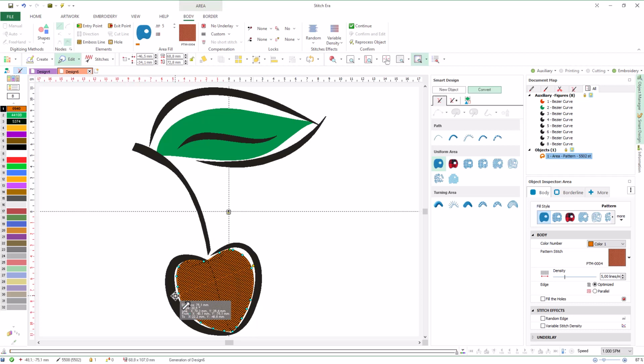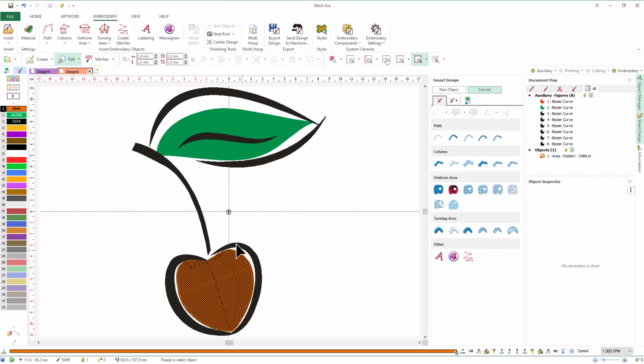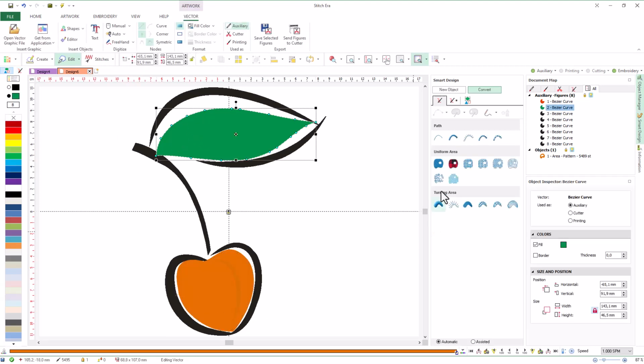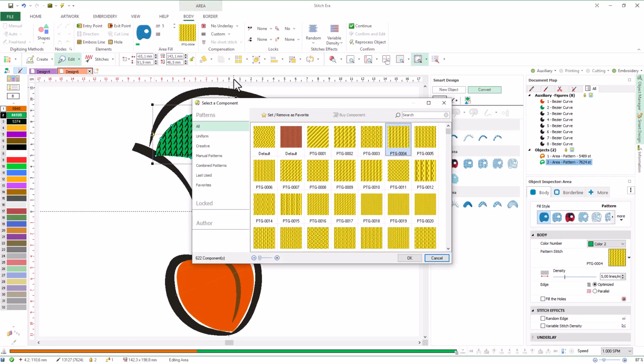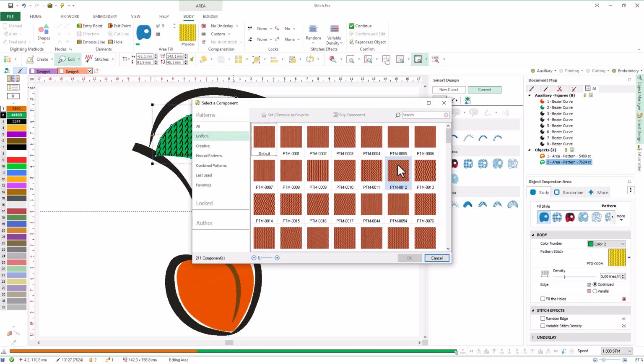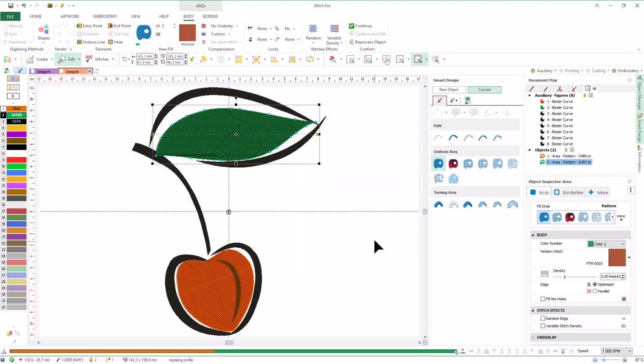We have created an embroidery object, uniform area type with pattern stitches, using the outline of a vector object from the image. Let's repeat the sequence for the green region. We set needle 2 as active. Select the vector, and click on Uniform Area with Pattern. Again, let's change the pattern model, and adjust the direction of the stitches.